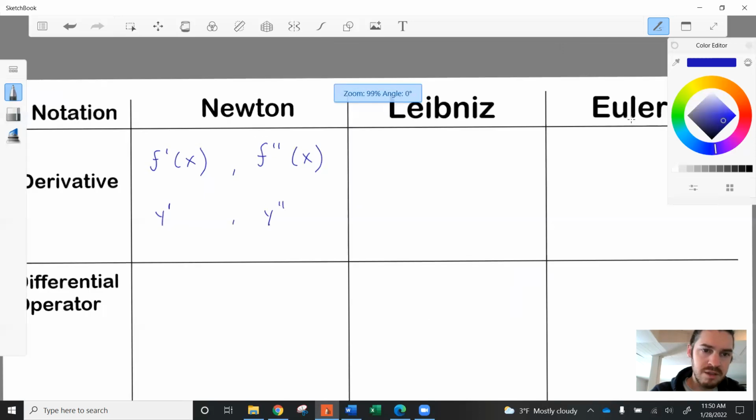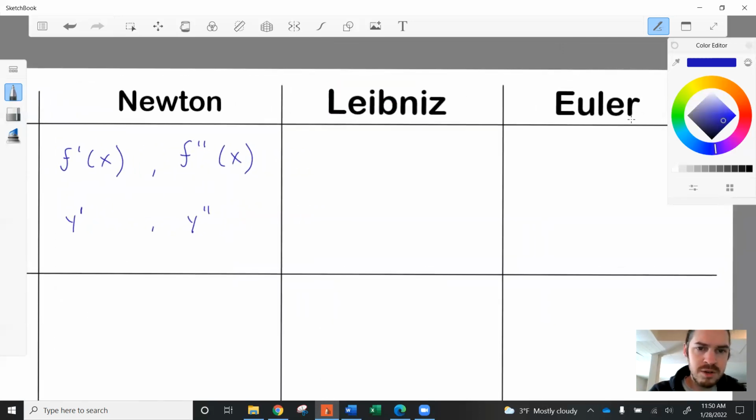Leibniz notation is a little bit different. Leibniz notation evolved out of the idea of the secant slope being delta y over delta x, like that. That's the secant slope, and then as delta x approaches 0, you get a tangent slope. So Leibniz notation comes from that. It looks like, well, one of the ways to write it is dy over dx, like that. It looks like a fraction. In a sense, it sort of is a genuine fraction.